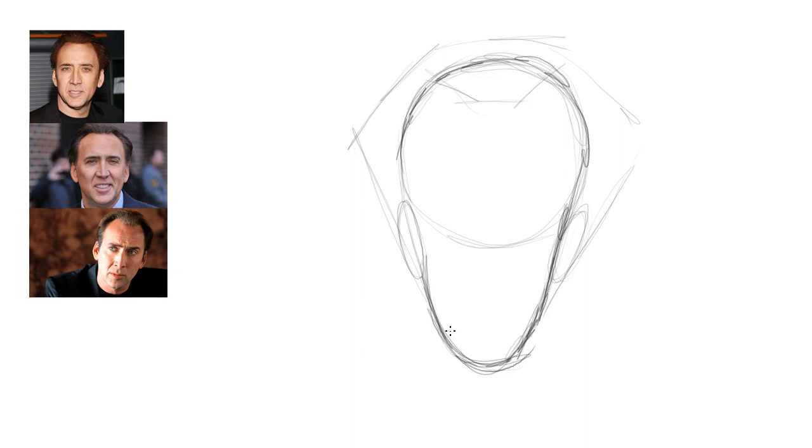So, and then he also has a pretty strong chin. It's almost kind of crooked. It's kind of working in just kind of a simple shape right there. I mentioned he has a long nose, so a long kind of oval shape for the nose. And his nostrils kind of flare out to the side. So kind of thinking about the placement of those as well, just working in some additional ovals.